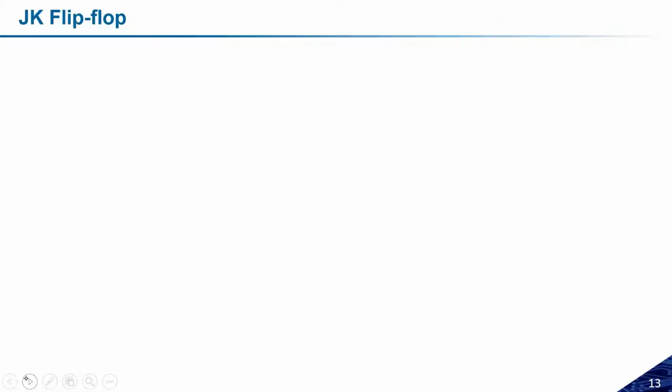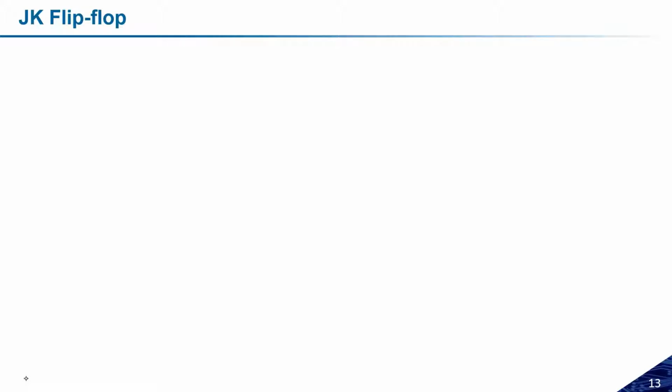So the next kind of flip-flop is the JK flip-flop. So what is a JK flip-flop? As of now, we discussed the RS flip-flop, where we have a problem: an indeterminate state comes if S and R are equal to 1. At this state, we will get the forbidden state, and that is not acceptable at all.